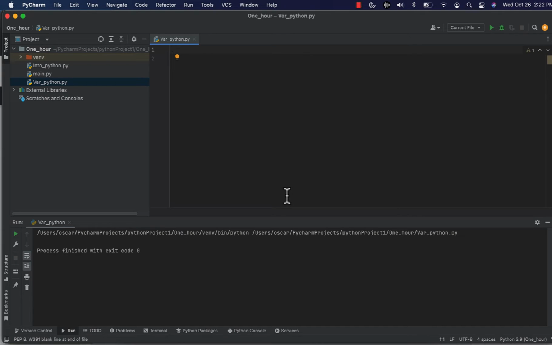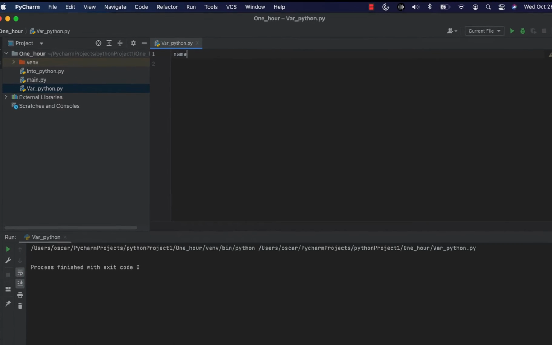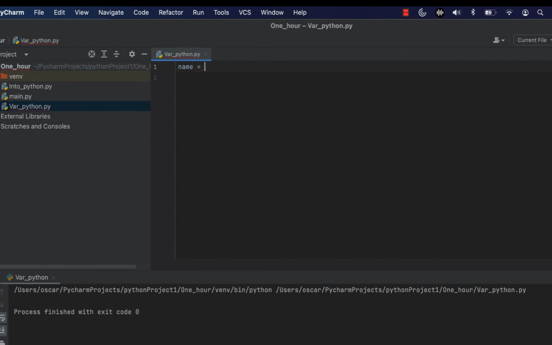Now I want to talk about the escape character or code. If there's a code and you want to put code in the string, how does it work? I create another variable name, and I use here 3, 4.